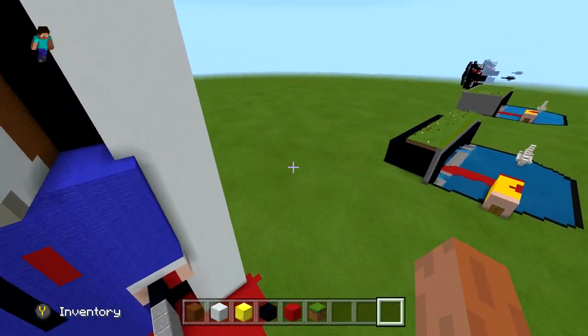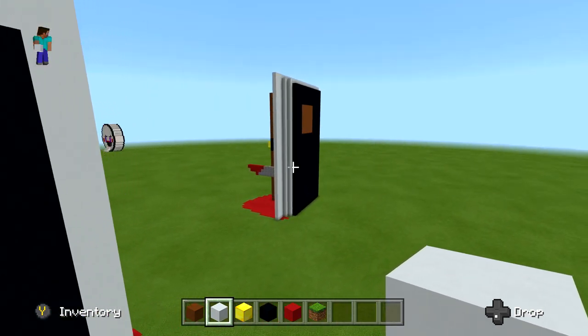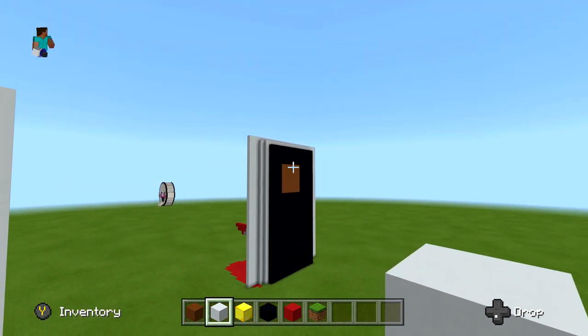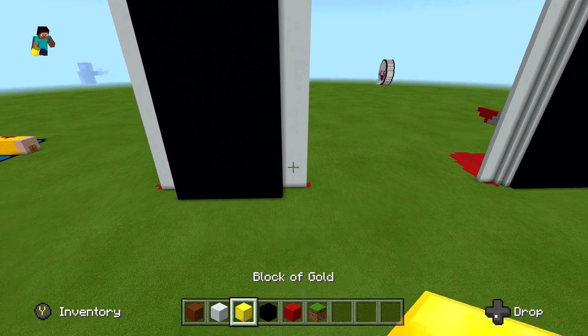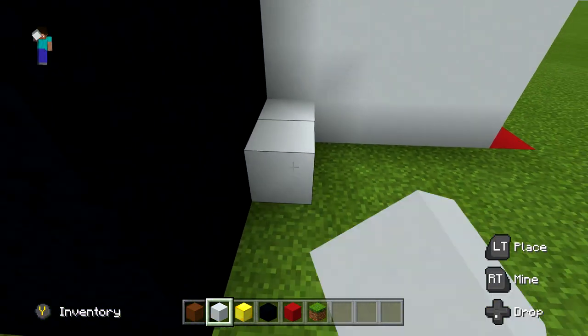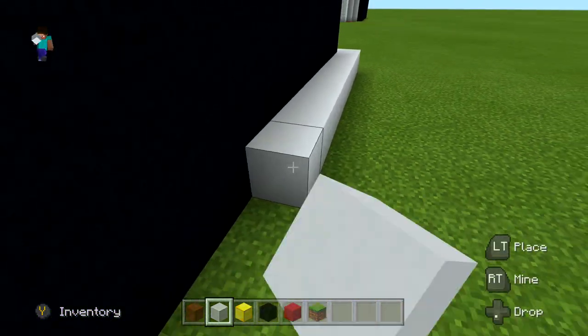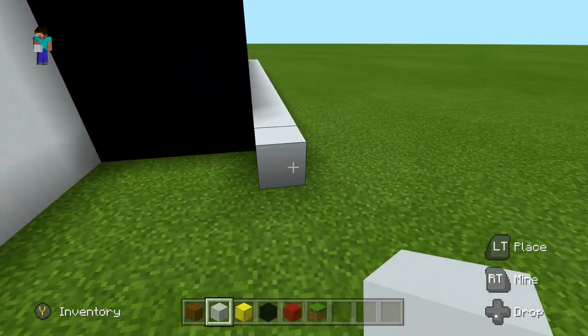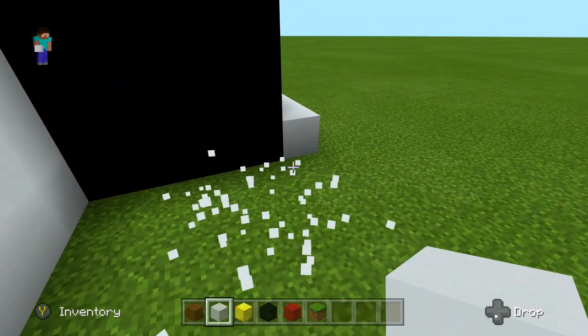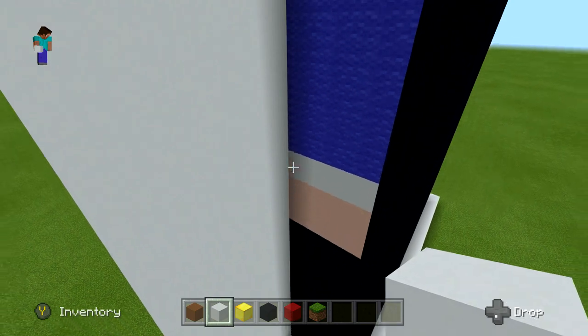But anyway, enough rambling. So now what we're going to do is get the white concrete. What I did on mine is I made a little bit of an outside frame, but you can actually bring it out more. Basically, just take your white concrete and go around this entire black right here. I'm not going to do this for the tutorial. It's going to take a lot more time and it's nothing too complicated. Take this all the way around, and just like we did the black, take it all the way up and cover the top.